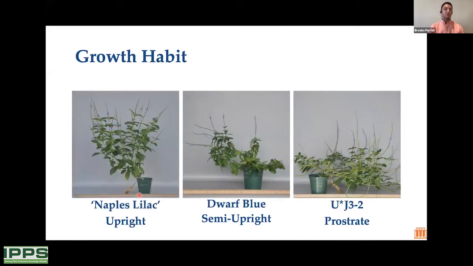And then we have our other three. These are our two hybrids and our putative hybrid. So Naples lilac was just like coral, had that upright growth. Dwarf blue had that in between, not as low and sprawling, but still had that low growth as well as upright. And then we had our hybrid between our Jamaican and nettle leaf porterweed, where it took on the growth habit of Jamaican with that sprawling, low to the ground phenotype. So in addition to future breeding selections, understanding these growth habits can give us pretty good clues about the potential species of an unknown porterweed in the wild. As we'll see in a few slides, the colors of all of these flowers are purple, with the exception of coral porterweed. So flower color isn't going to be a huge differentiating factor. So these could be huge distinguishing characteristics.